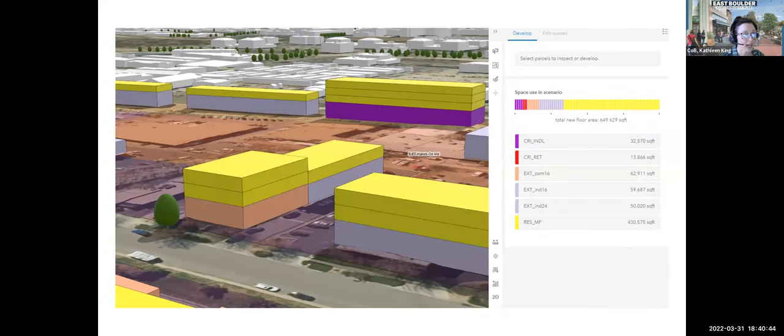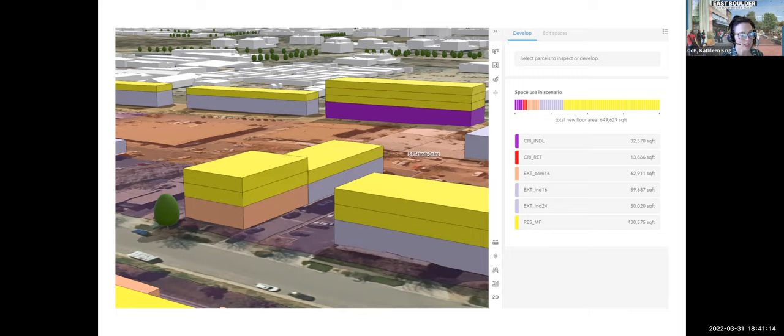So this is again that same parcel, and we've conceptually designed how the space might change under the proposed conditions. So this concept actually uses an adaptive reuse approach for the building. The light purple on the ground floor is industrial space, and there's some commercial space in that orangish red. This is a mixed use building. And then above the ground floor, we have converted potential workspace to residential space.